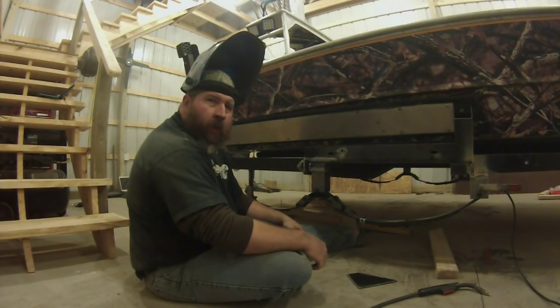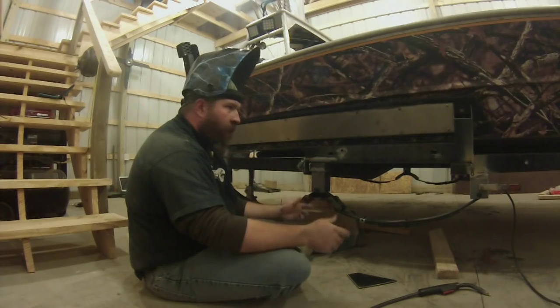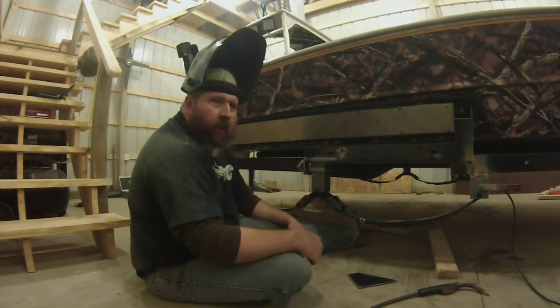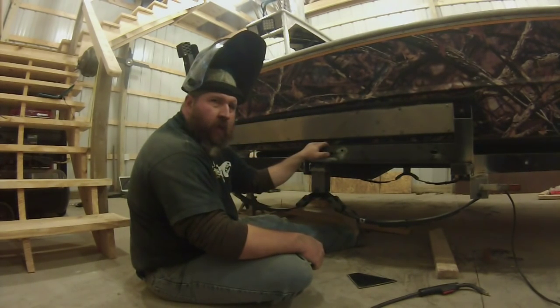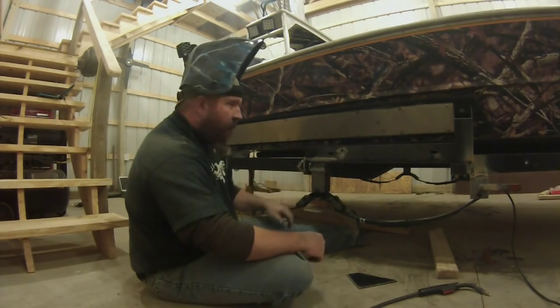Guys, well, we about got all our welding done. Everything's burned in nice and tight. And for another modification, it doesn't really look too bad. One thing I didn't like is, this piece here is, of course, very heavy and strong, 1/4 inch thick by 3 inch. It's carrying a lot of weight.